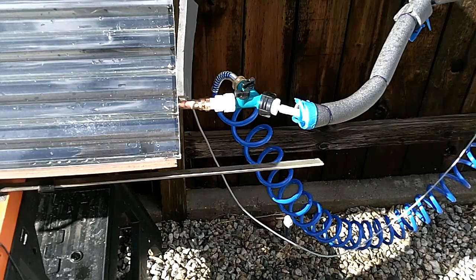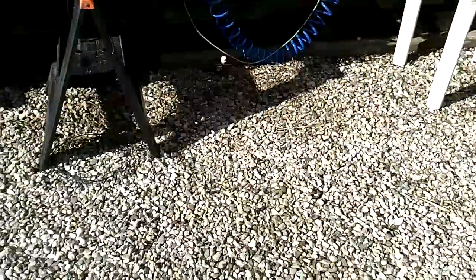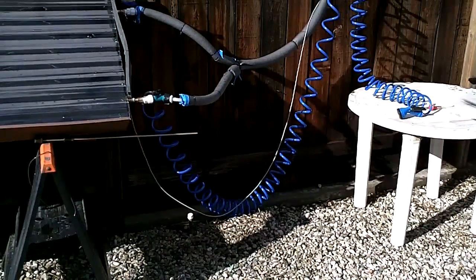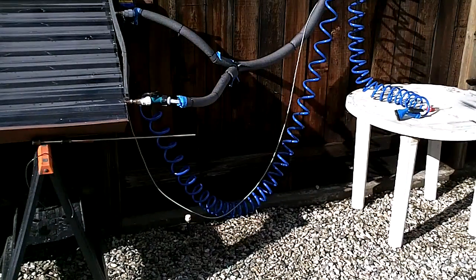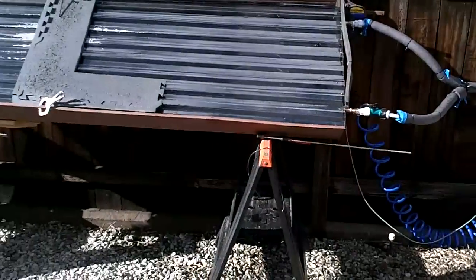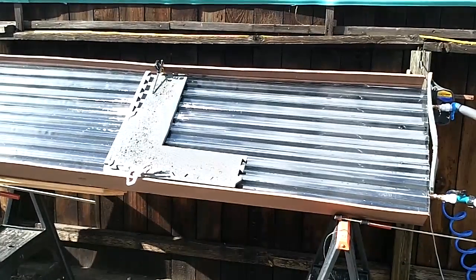The big thing is I really like to have hot water and a fair amount of volume. So I think this is going to have to be beefed up — eventually I'm going to have to go from three-eighths to half-inch supply and return line to match the half-inch of the panels. We're still in development on the panels, but I do think we're a lot closer now with four, and I saw some very hot water in here. So we'll see.